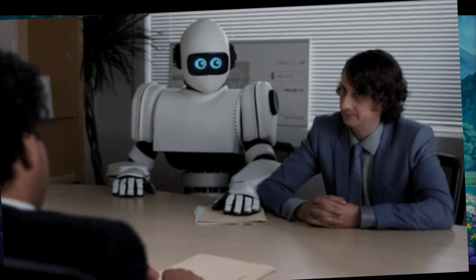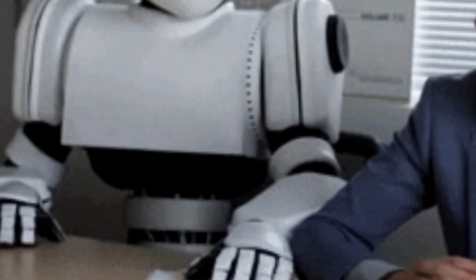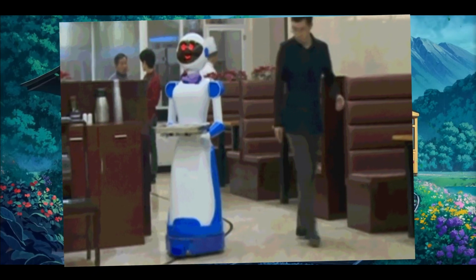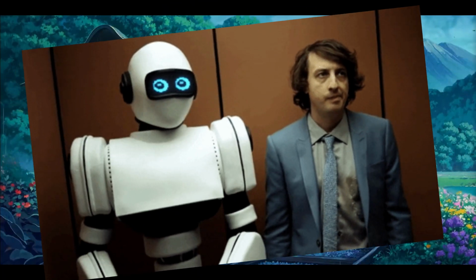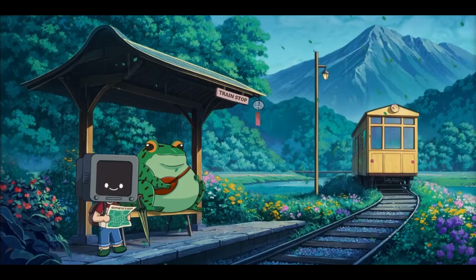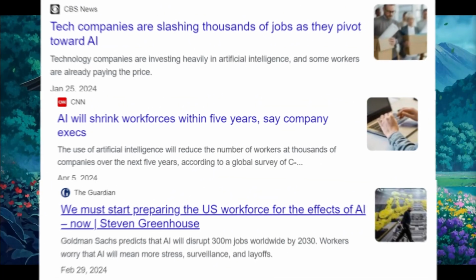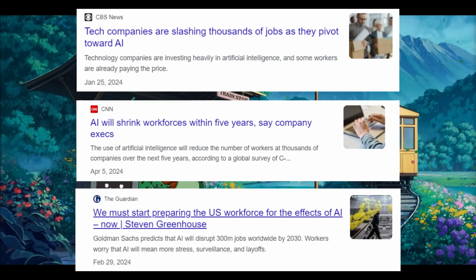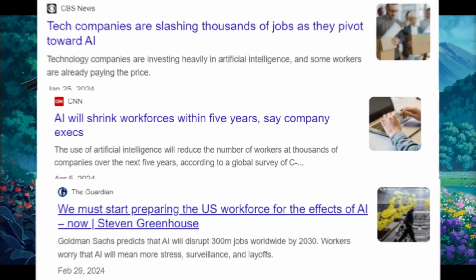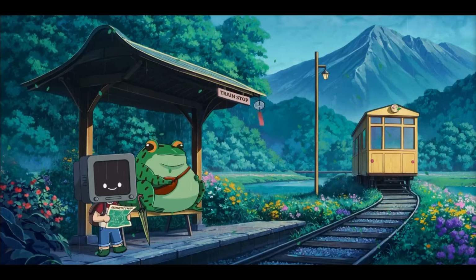We're at a turning point where AI is revolutionizing industries like software development, data entry, as well as customer service, and so many others. Big tech companies like Amazon, Meta, and Microsoft are laying off hundreds of thousands of employees because AI can now perform many of these tasks more efficiently and at a lower cost.